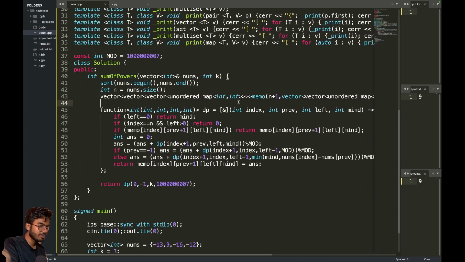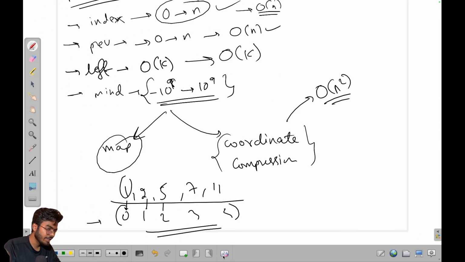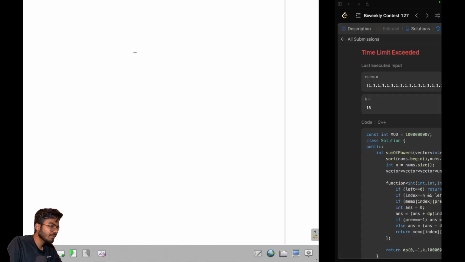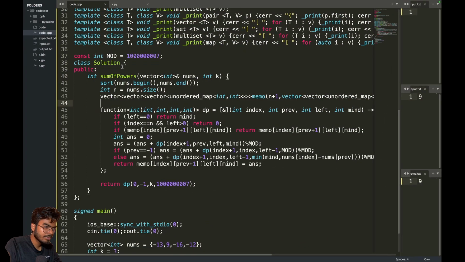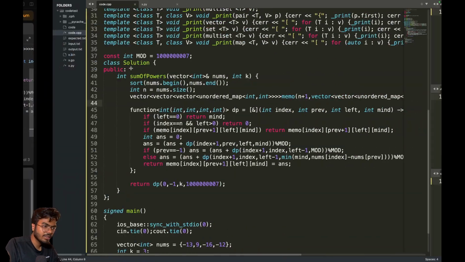I'm not really sure. Maybe what I can do is try to hash these values, because n is only 50. Okay, I just got a random idea. N is still 50, and this is 50, right?